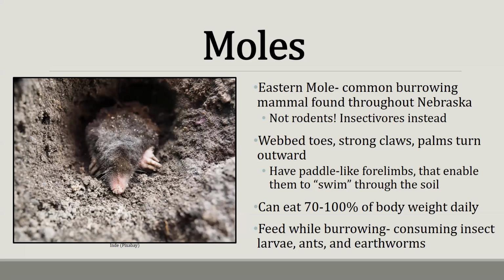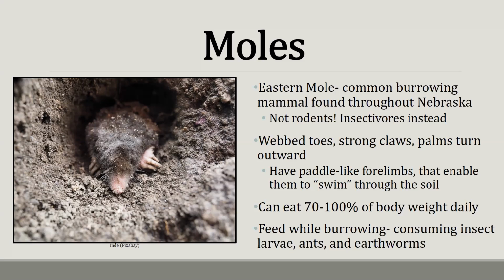If you've ever looked at a mole, they're kind of that so ugly they're cute kind of animal. They have webbed toes, they have extremely strong claws, and their palms actually turn outward. If you hold your hands normally, this is a comfortable position for people, but moles actually have their hands like this. That's because they can clear away a lot of debris and a lot of soil and dirt as they are moving around.